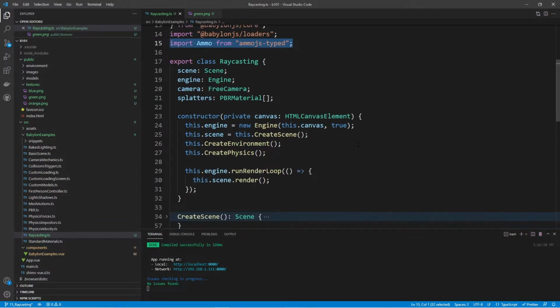At the very top of this class, I have a new variable called Splatters. We're going to use a couple of new textures for displaying a paint splatter effect on a sphere whenever we left click on it. We're going to use raycasting to determine where exactly we're going to be displaying that specific material with a texture, and that texture is going to have a decal associated with it.